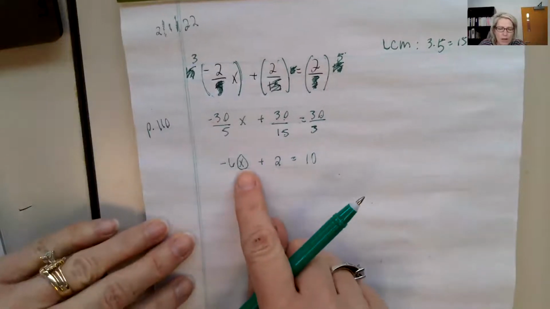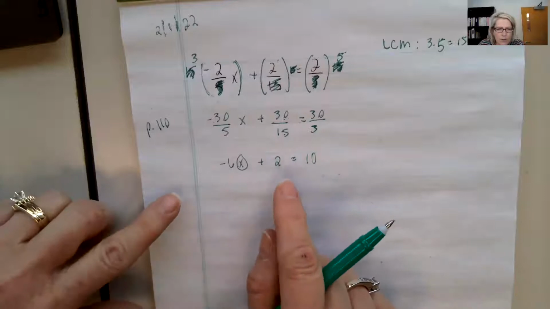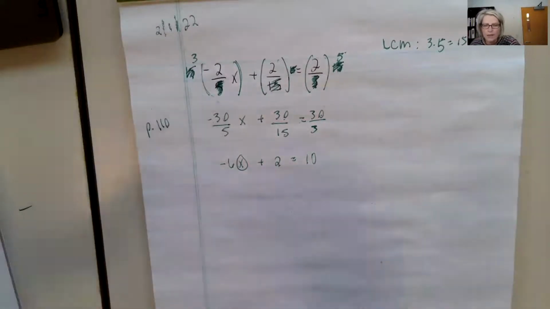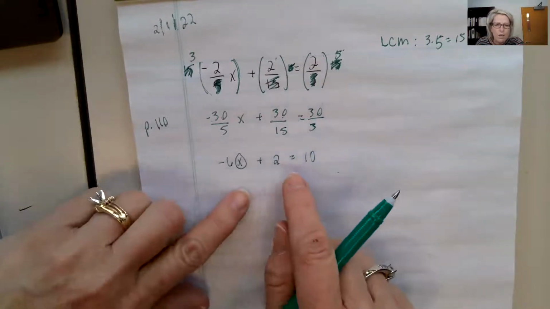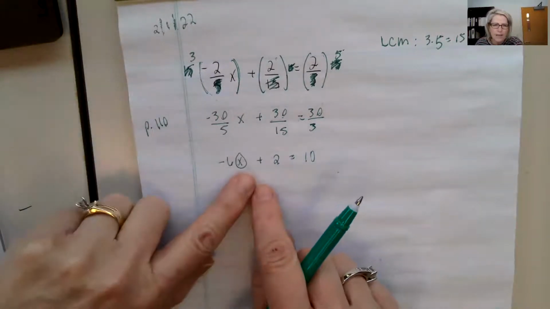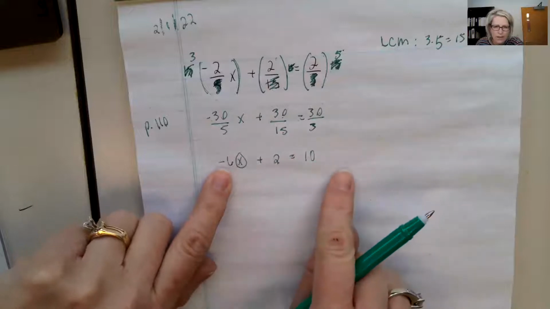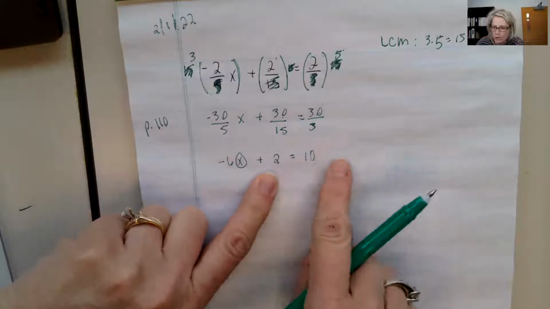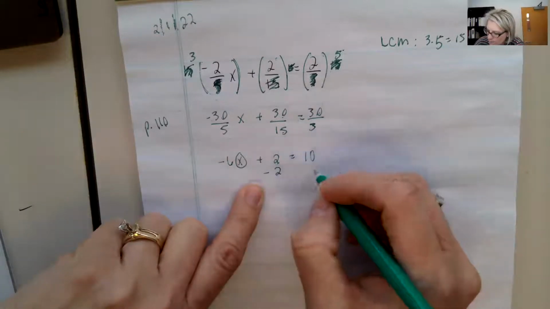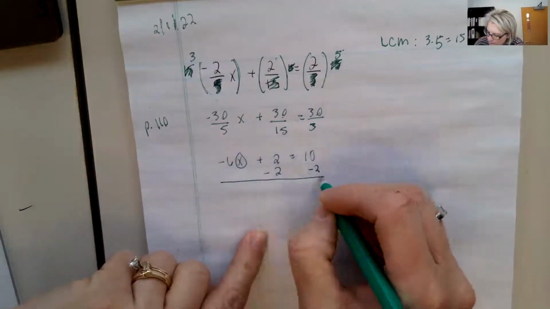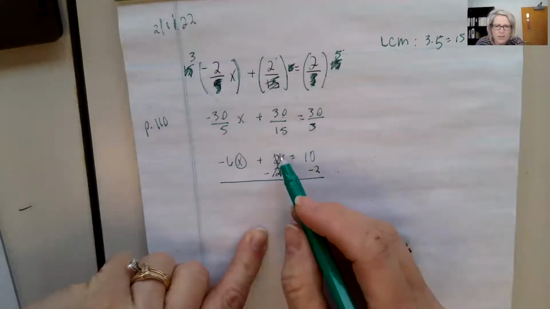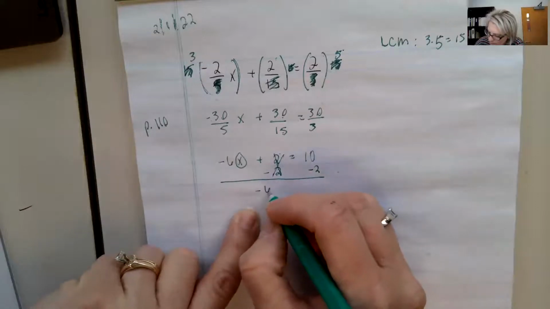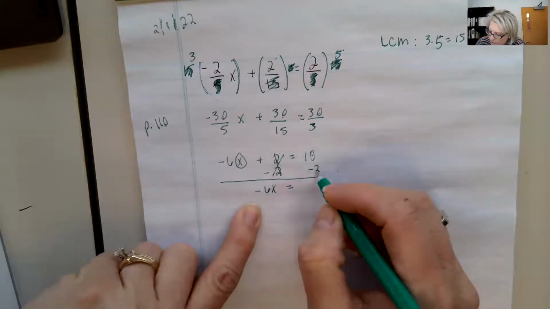So now I'm going to circle my letter. Step 2, I believe, is getting all of the x's to one side, or it's actually gathering like terms. Now, our goal is Mrs. Main always likes to keep the x terms on the left and the constants on the right. So all my x's are already on the left. So I'm just going to move this 2 to the right by subtracting 2. And so that 2 and a minus 2, those cancel on the left. So we have a negative 6x equals 10 minus 2 is 8.